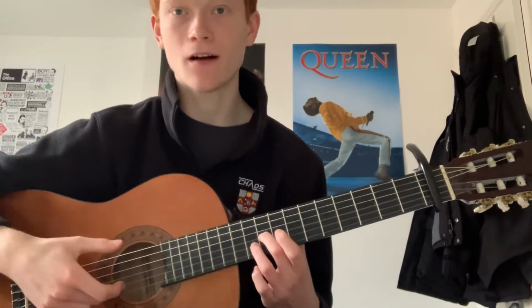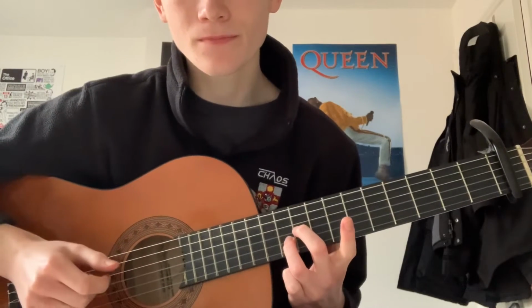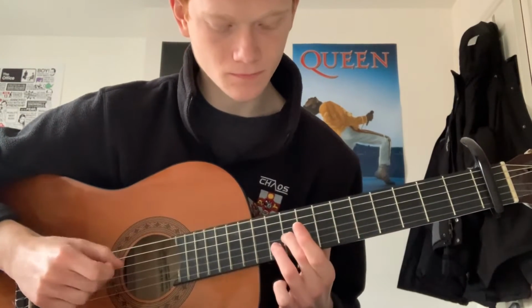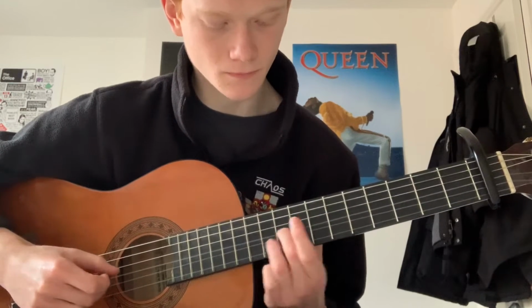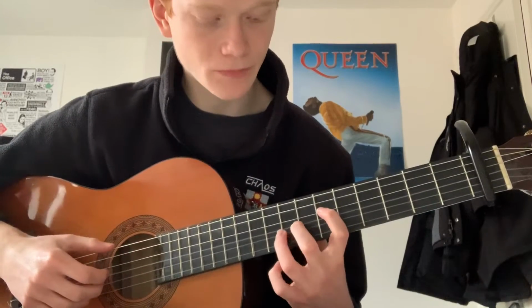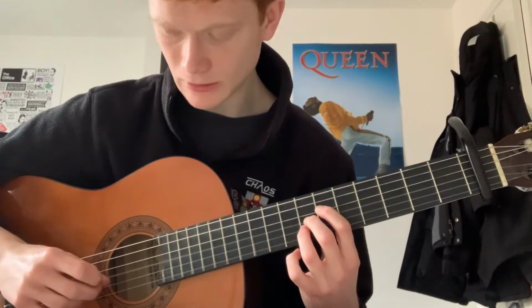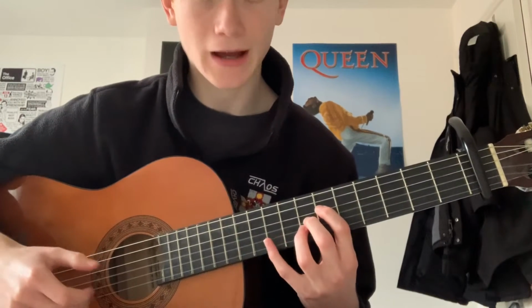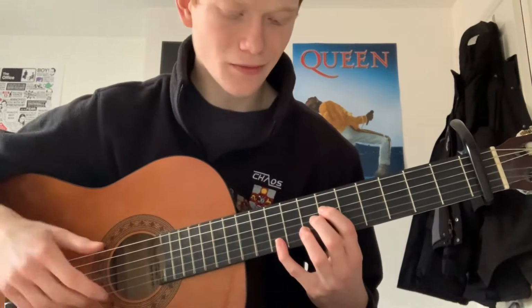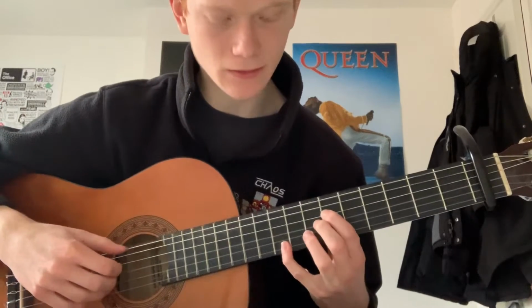Then we're going to drop in the ring finger on the 10th fret, just one more along on the 2nd string. And then slide that shape down a fret. And then we're going to come down to the 6th fret with our pointing finger on the 4th string, and slide these down to the 7th fret. Then drop the pinky on the 9th fret of the 1st string, and try and roll that if you can.